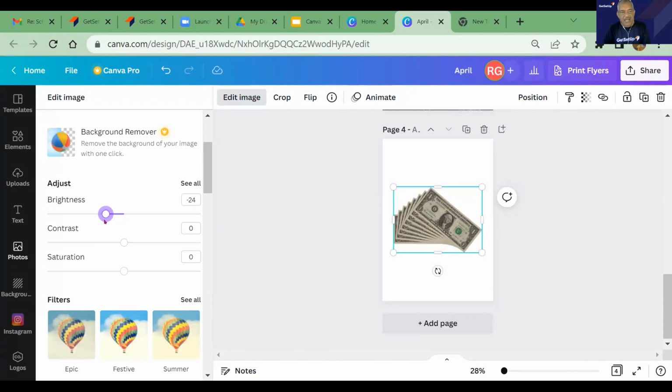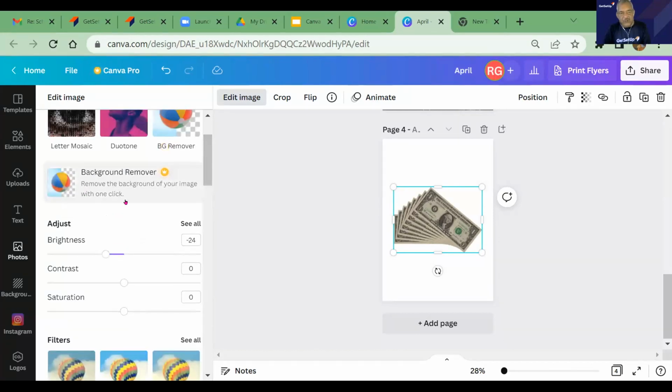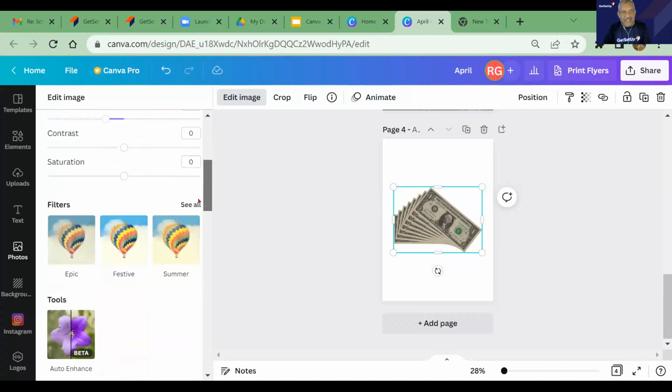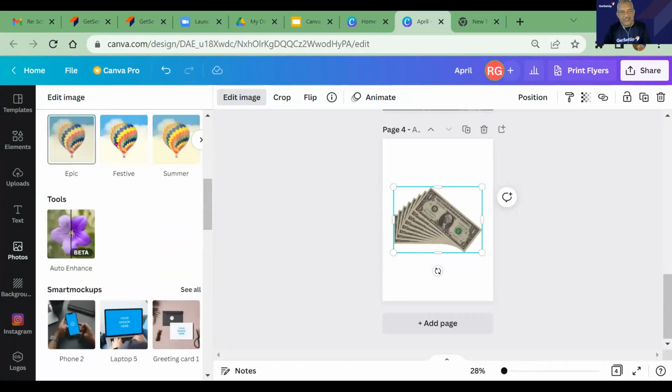If we want to remove the background, that option is also there in Canva. Besides that, there are filters.